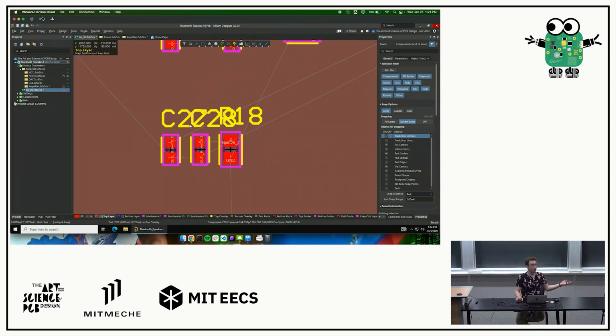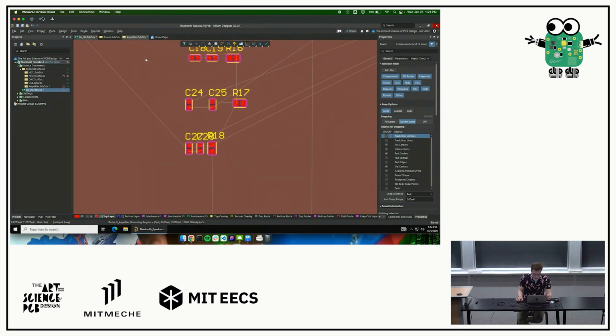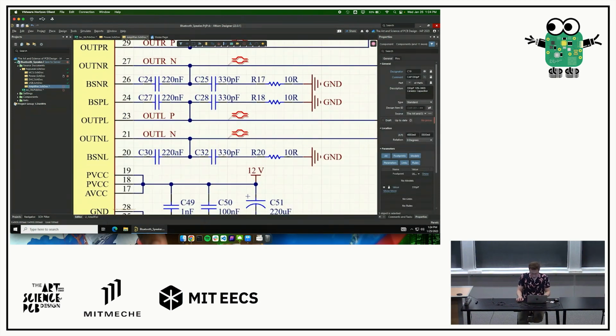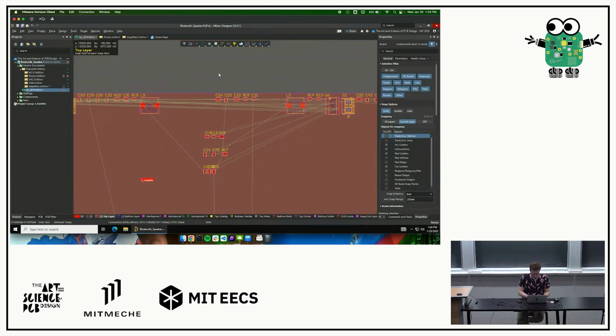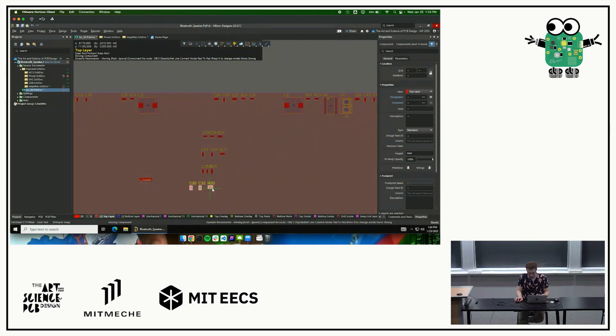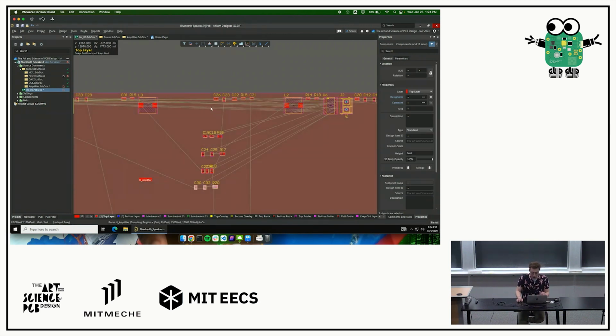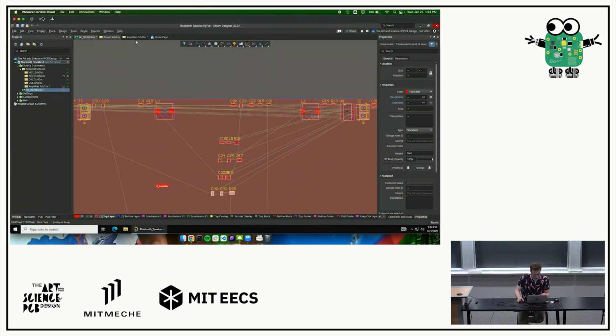So many possible configurations can exist. We might want this one versus the other one because we're just trying to optimize space. Maybe this one fits better, whatever. The parts don't care, as long as you make the right connection. Cool. So let's go ahead and grab the last set. C30, C32, and R20. And let's see if we can find it. Oh, here we go. And we'll grab that and just drag it down. Again, I'm not going to bother with putting it in the right orientation. Cool. That looks good to me.